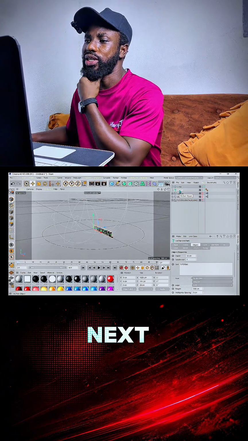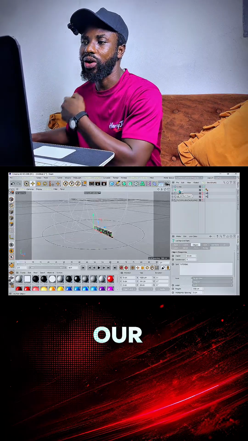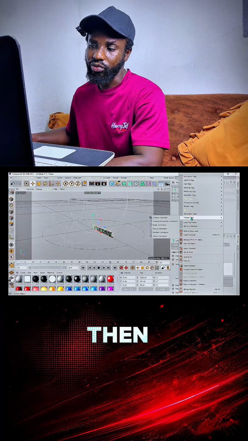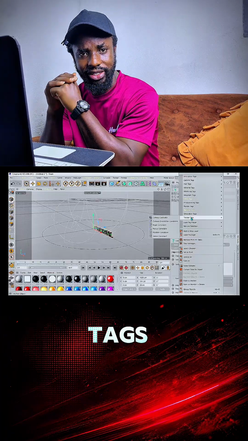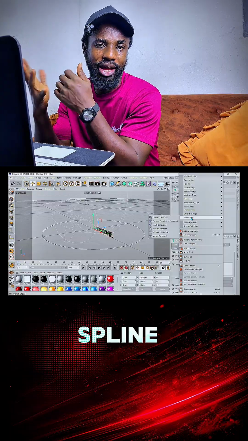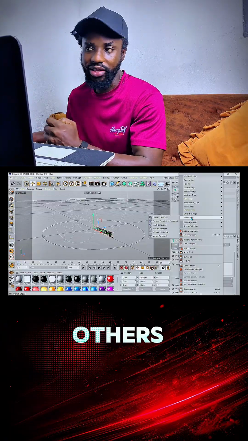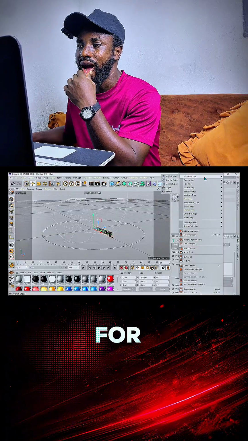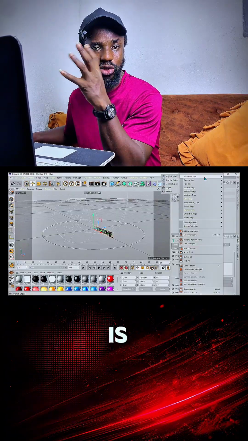All you need to do next is select our MoText, right-click, then go to Animation Tags. Under the animation tags, that's where you see Align to Spline, Align to Path, and others as well. In this case, we are going for Align to Spline. So that is what we are talking about.